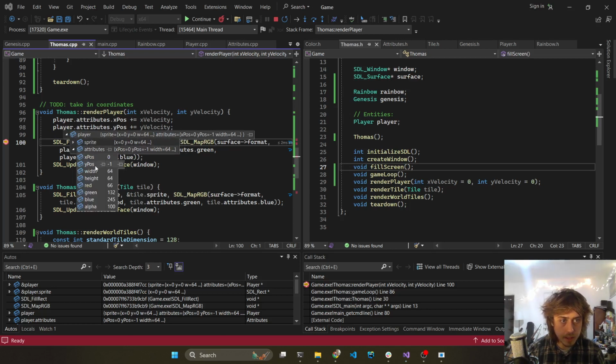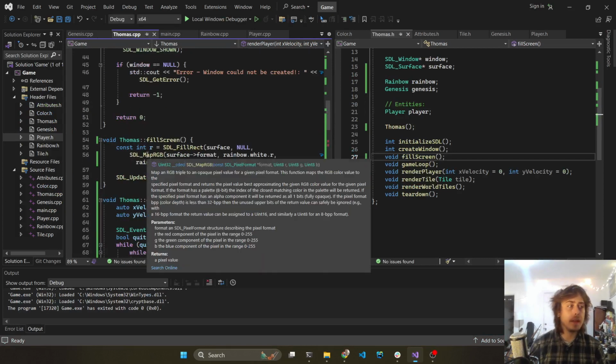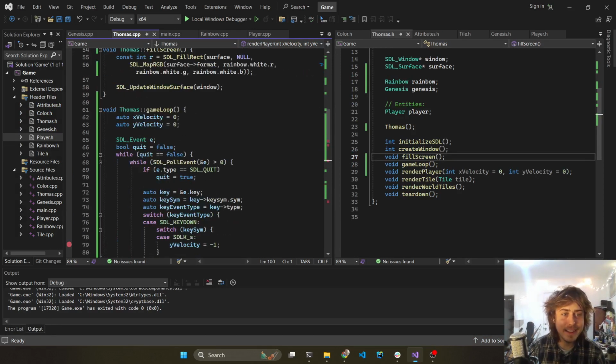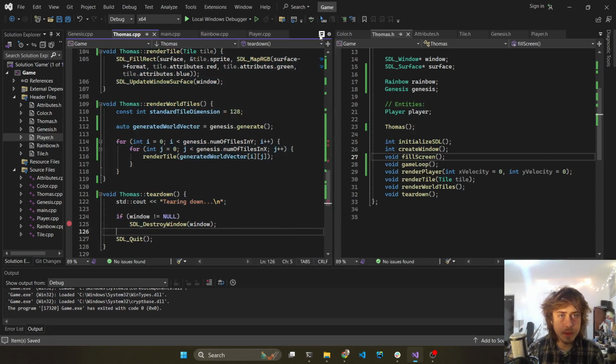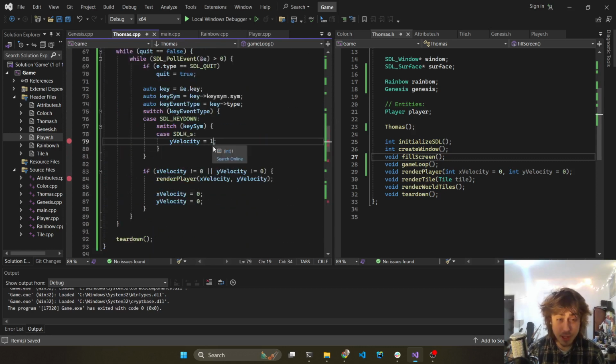X position, Y position. Oh, we should be adding. Okay. Because it gets bigger down. 0, 0 is the corner. All right, fair. So Y velocity is equal to 1. Maybe that's why.